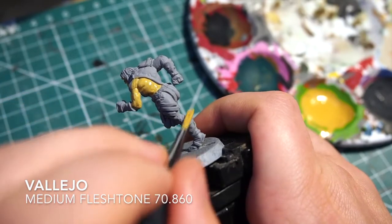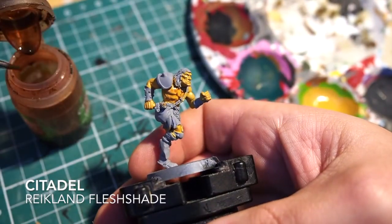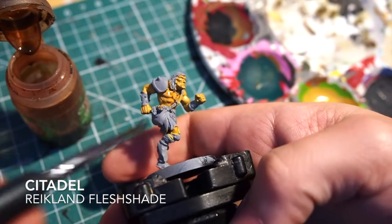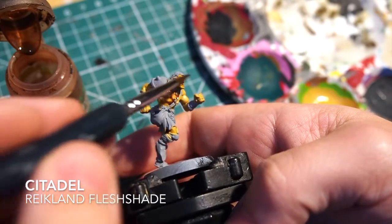These miniatures from Goblin Guild are really nice. There's a lot of character to these miniatures, and I know a lot of people tend to worry about painting metal miniatures if they're new to the hobby. It's a different kind of challenge, but they're lovely.